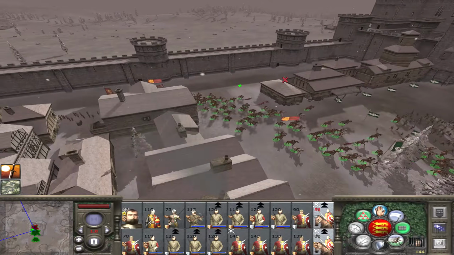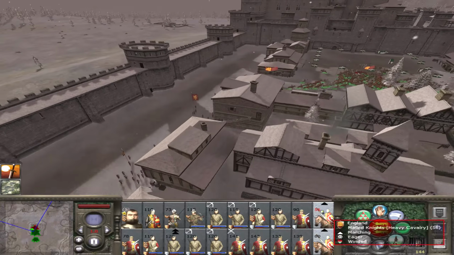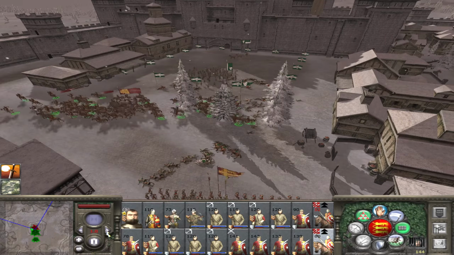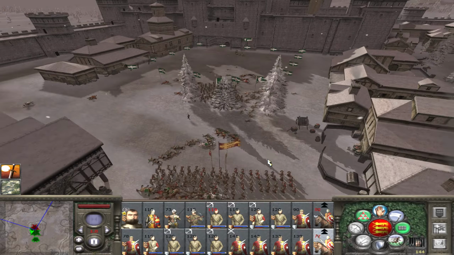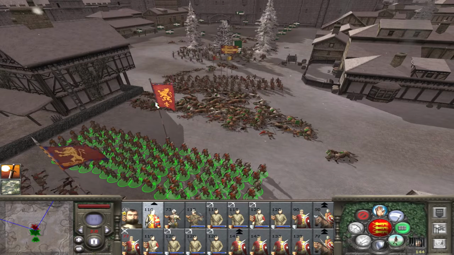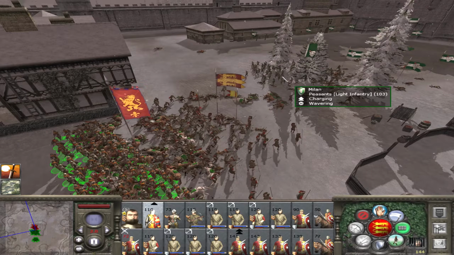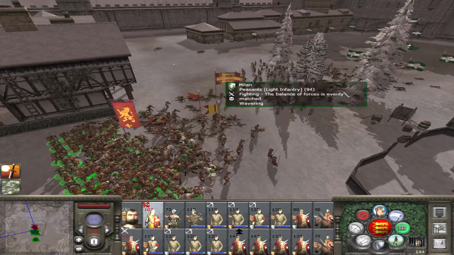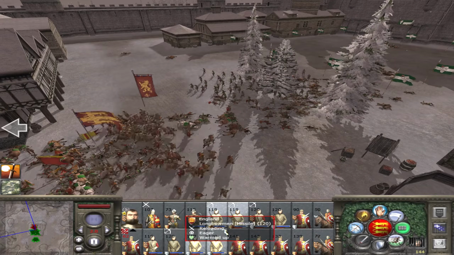Great. These knights, I don't really want them here. Let's fall back, please. We'll just let the archers do their thing. So these are just peasants. They won't rout as long as they are in the square, though. So it might be worth just using the feudal knights to clean these up. And they outclass them so much.